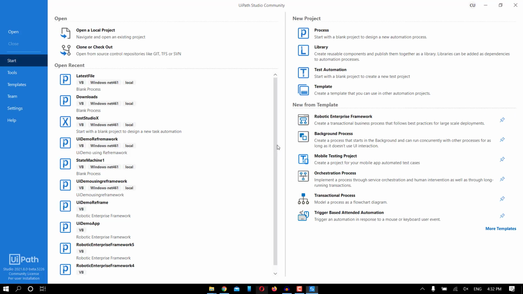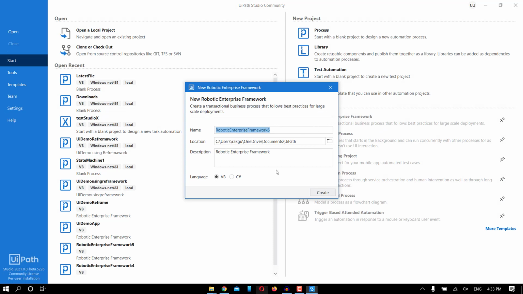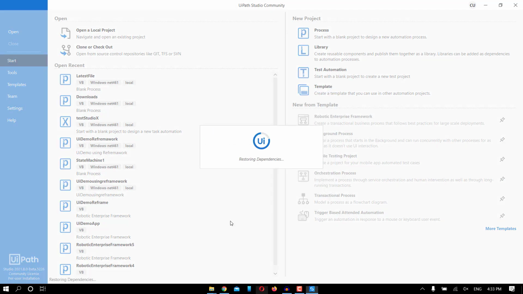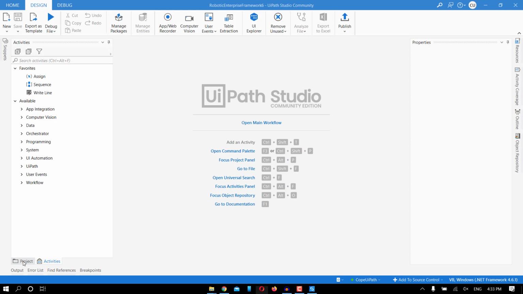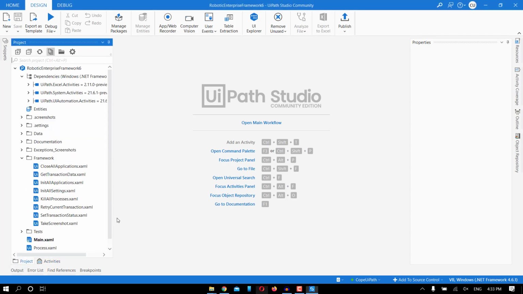So now as we have opened the UiPath, let me go into the ReFramework. So I'm just going to download the template that is given by the UiPath. So now if I will go into the project folder and under that framework, here you can see I don't have any Get App Credential. Okay, so I don't know why in the latest version of ReFramework they have removed that.